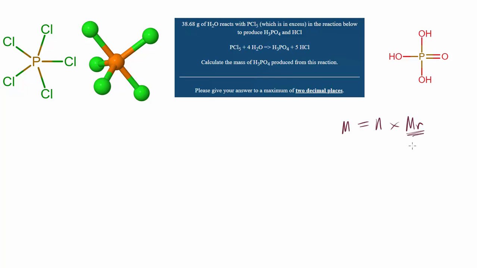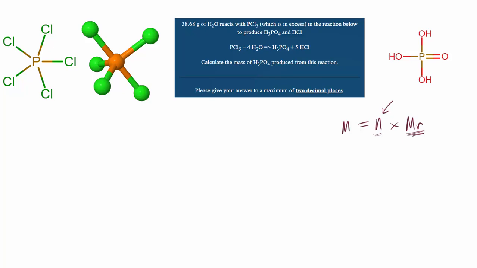So we have an easy way to get this. Getting the moles is not as straightforward. We're going to focus on getting the moles at this stage, and we can get the molar mass later on from the periodic table. Okay, so how are we going to go about getting the moles?